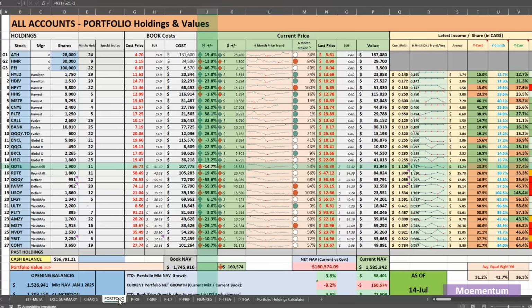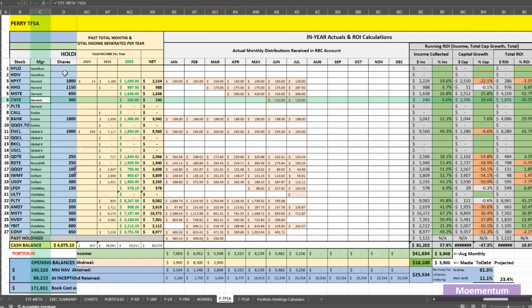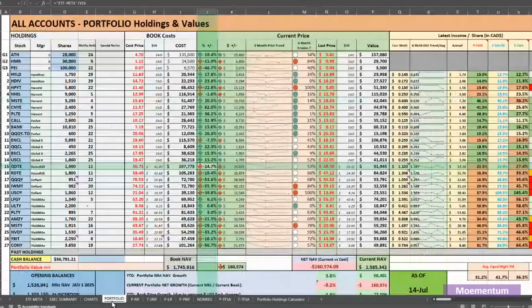Now, if you look over here, these are my 3 growth stocks. That's why they say G1, 2, and 3. All the rest are the ETFs that I hold in at least one of my accounts. Some accounts may not hold them. If you looked at my TFSA, you can see that it doesn't have a lot of them. A lot of them are not being used, so you can see they're empty here, because in my TFSA I only buy the higher yielding ones. But if you go to my portfolio, it shows all of them, because at least one or two of the accounts hold it.